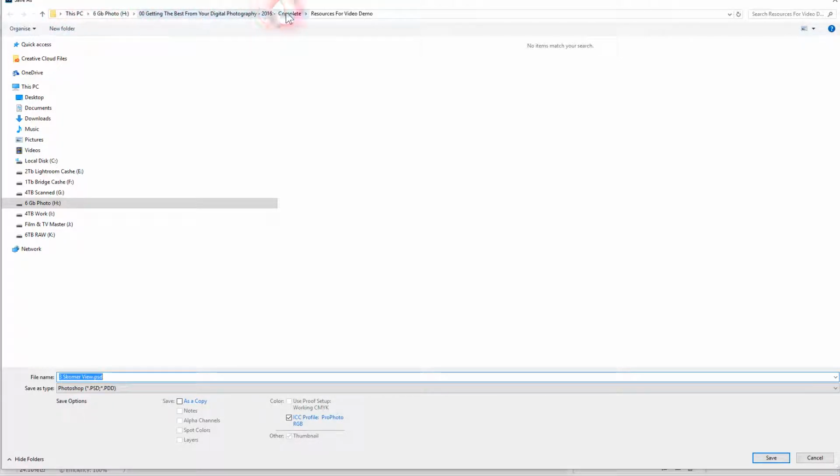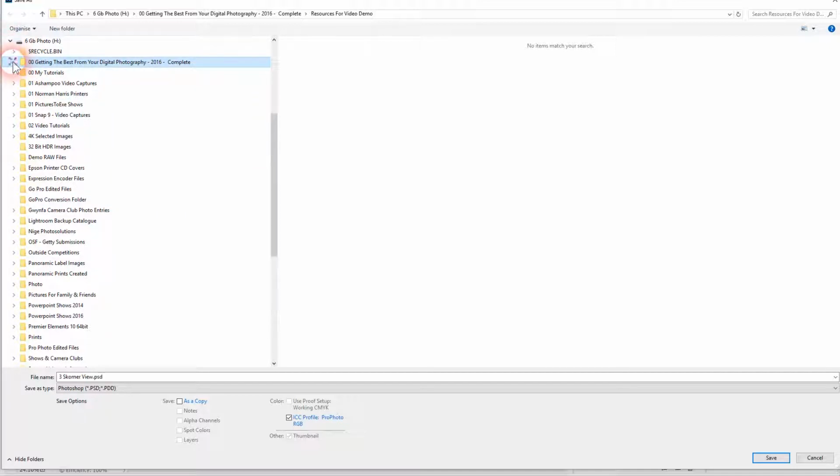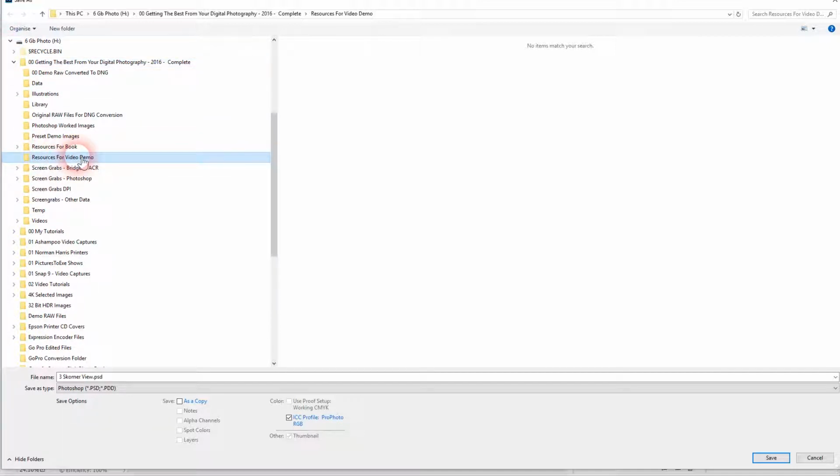It's actually telling me that the default location will be the same place as where my raw file is, and I'm going to accept that. So I'll just select so we can see where it's going, resources for video demo. Now normally I keep my raw files and my worked files on two separate hard drives, so I'd have a totally separate folder for anything that I create in Photoshop. But for this demo I'm going to save the Photoshop file, and we can see it's going to be a PSD, a Photoshop file, in the same place as where the raw file is, purely for demonstration purposes, and you can see the things developing.